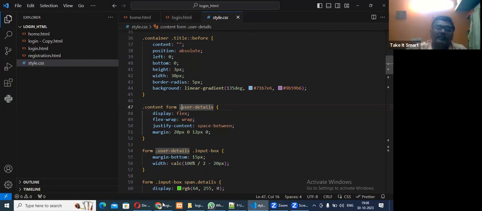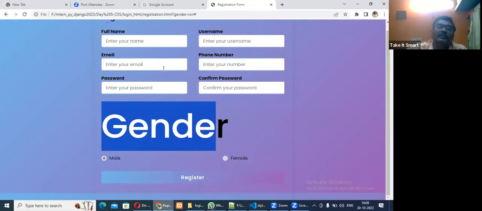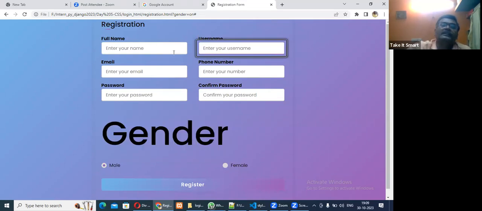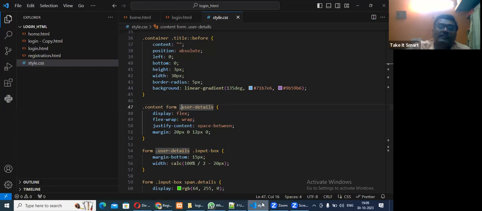So why did they create different CSS? See here. Everywhere the background color is different, and inside the input box the background color is different. If you don't create this difference in a different class, how can you identify, how can you instruct the CSS to create a different color? Fine. Are you getting it, guys? Is it clear? Do you have questions? Are you understanding?